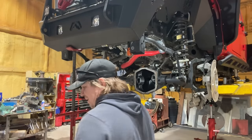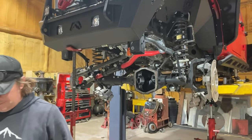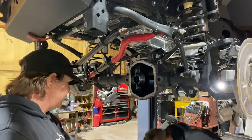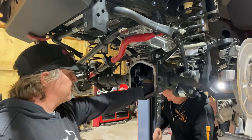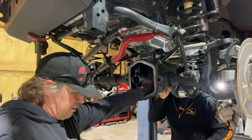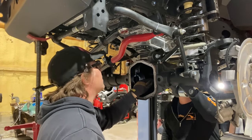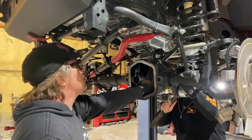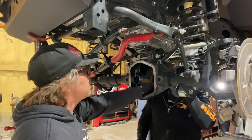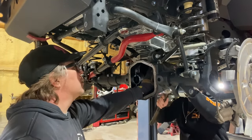All right, what am I doing? Knocking that race out? Yeah, let's see if we can do it carefully. Hammer's on the ground behind your foot. And I'll keep my hand here to catch all the stuff that comes shooting out. Maybe be real careful. There's actually a couple of notches in here that allow you to put your drift up in it, like a top and bottom one. Yeah. Which will allow us to get this thing out without damaging the existing shims.